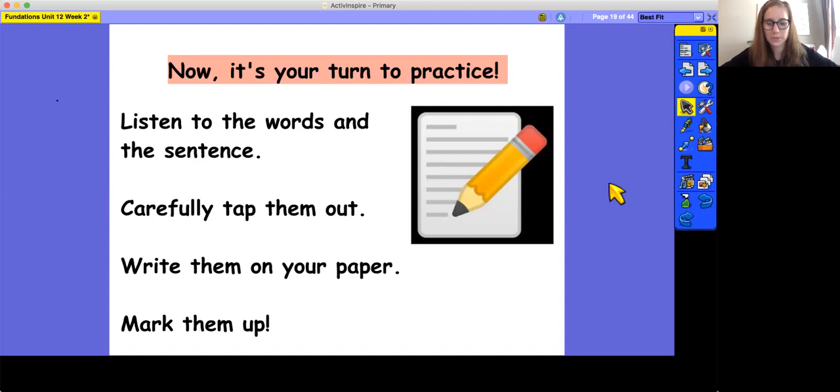Okay, now for our unit words. The first word is admire. Admire. When you admire someone, you like them. Remember to feel for your 2 syllables and spell 1 syllable at a time, but keep the word connected. Admire. The second word is concrete. Concrete. Like the sidewalk is made of concrete.